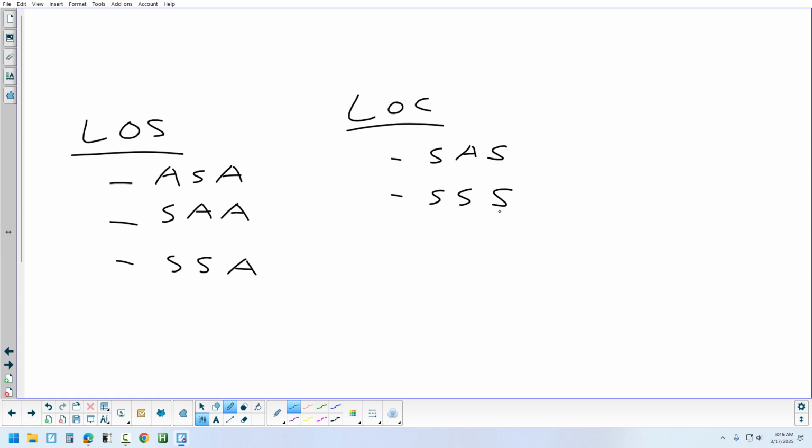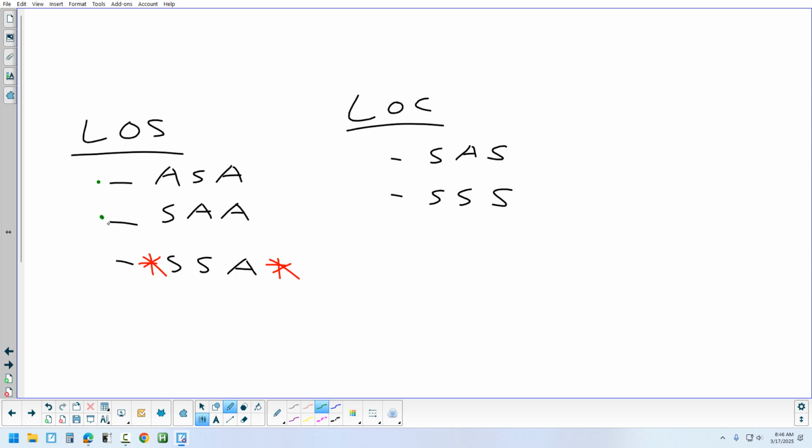Now, out of the three on the left, there's one case that we have to be careful with because multiple things can happen. Does anybody remember what case we have to check for 0, 1, or 2 solutions? Yep. SSA. Yeah, the SSA one. So that's the one that we've got to be careful when we're solving it because it could have 0, 1, or 2 solutions.